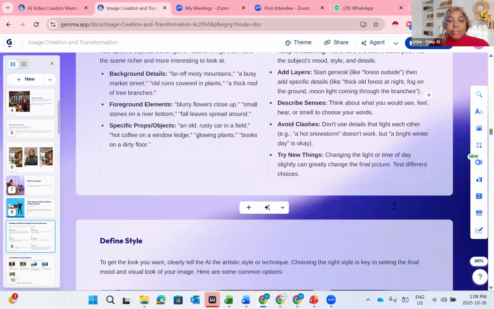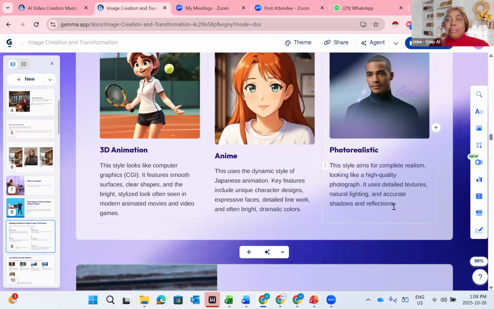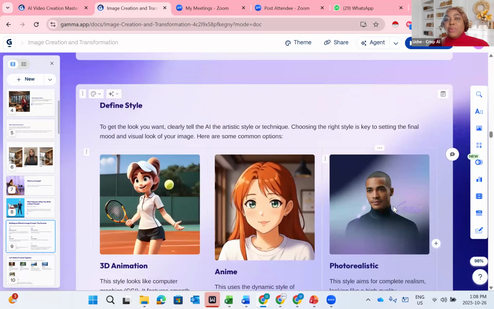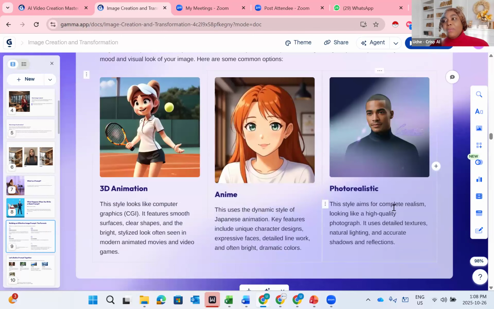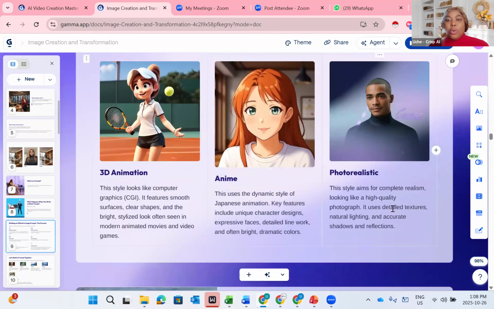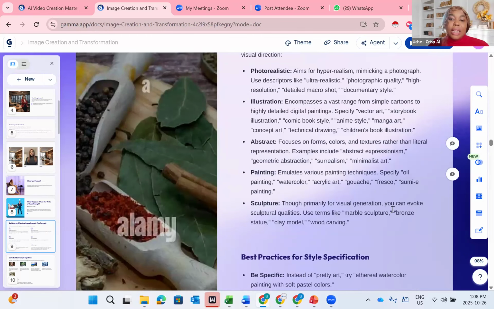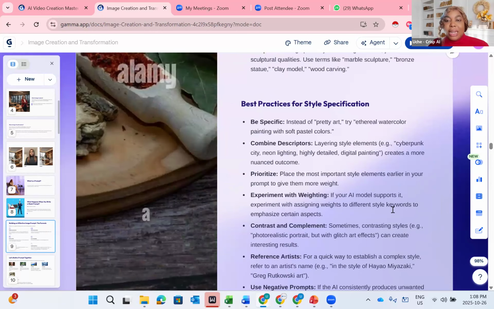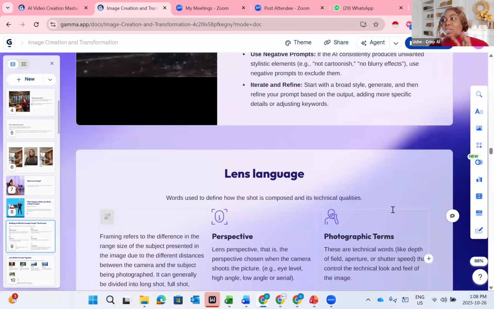We talked about the styling. Styling means whether it's photorealistic or hyper-realistic, or whether you want it to be animated, illustrative or whiteboard character, depending on what that is. You have to define the style so the AI doesn't second guess what you are trying to create.